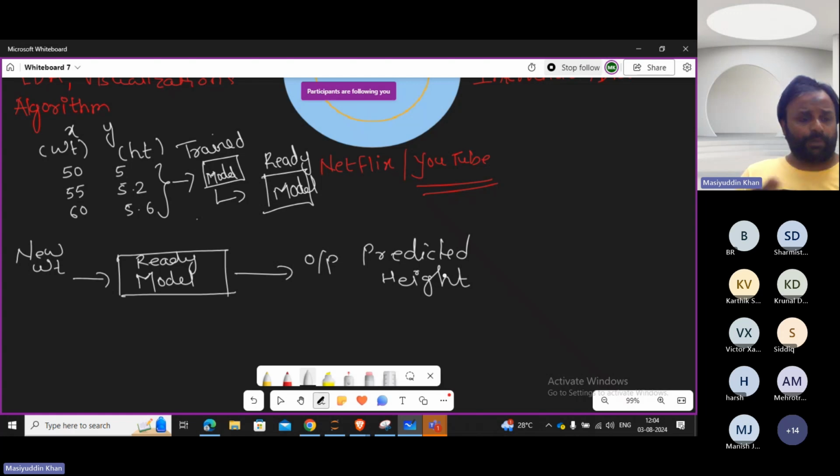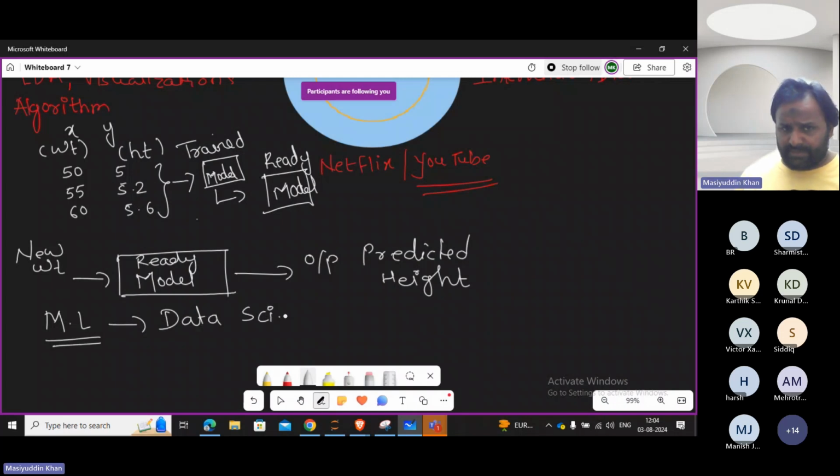In machine learning, a lot of operations are going to happen: statistical analysis, exploratory data analysis, feature engineering, feature extraction, selecting the appropriate algorithms. Different models are there. We have to do model planning and model building. So basically, if you want to understand what machine learning is, it's about the work of the data scientist. So remember it: machine learning work is the work of the data scientist.